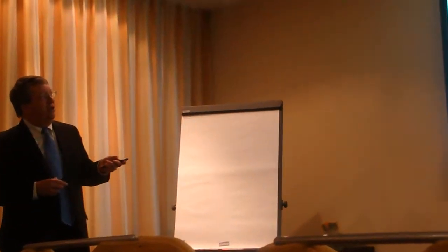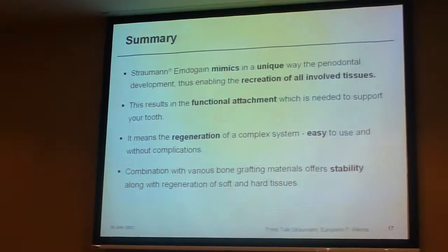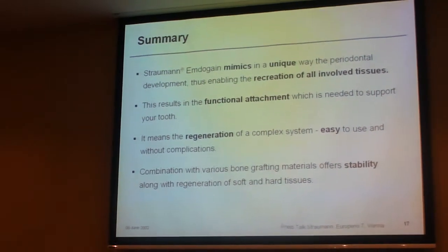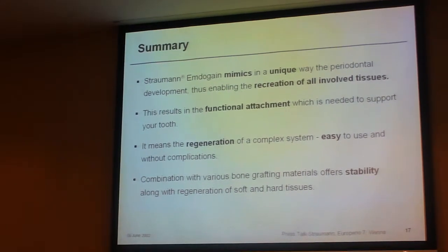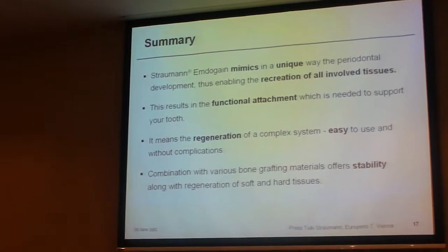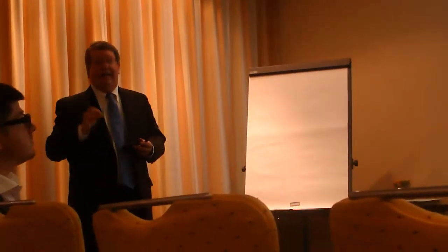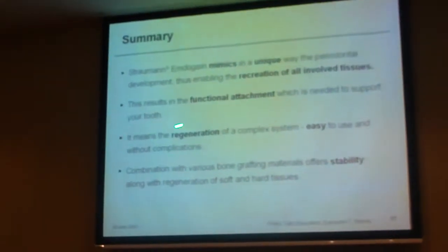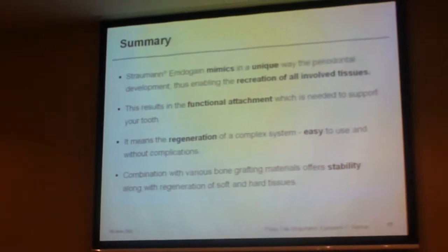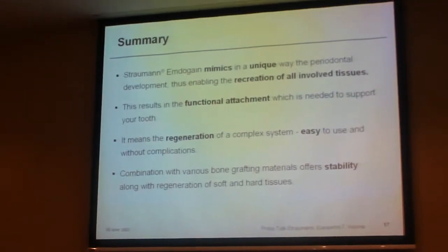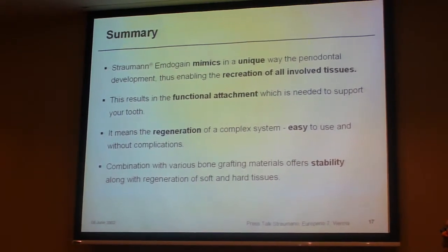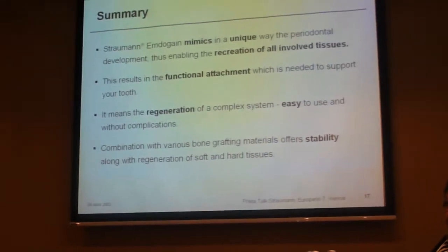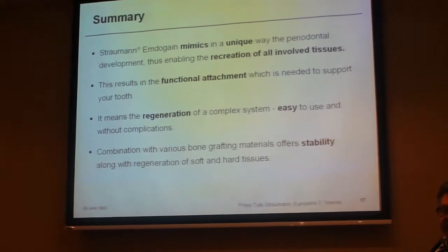This material results in what we call a functional attachment, which means that the tooth is held into the socket the same way it was before you lost those tissues. So that's really nice that we can bring these tissues back and it functions exactly the same way as it did before you lost these tissues. And this is not an easy type of process to do, but the Emdogain is very simple to apply. Dr. Schoulian is going to show you how we use it in the clinic. It's very simple to use. It precipitates right into that defect, and it allows this tissue to regenerate.